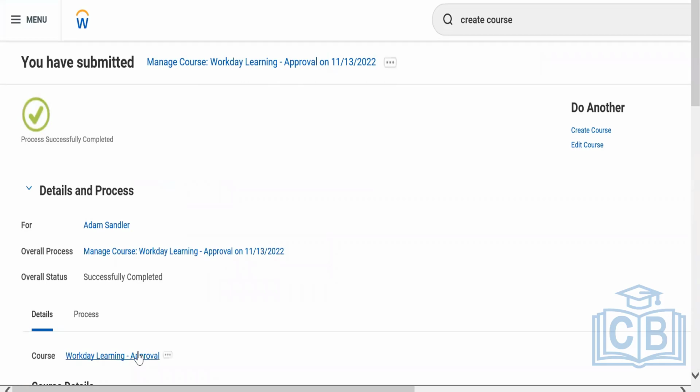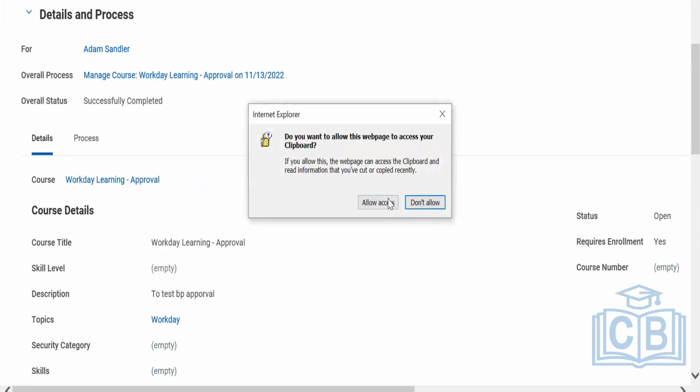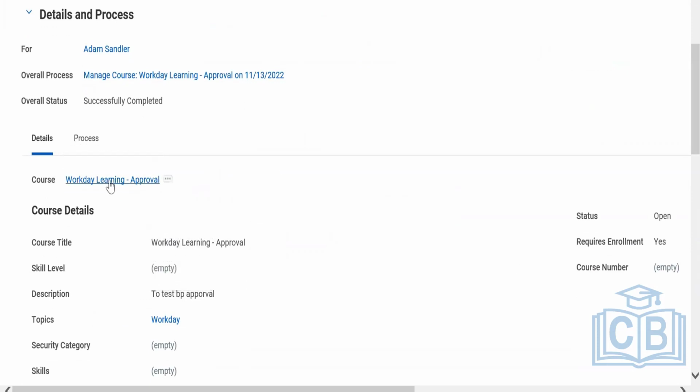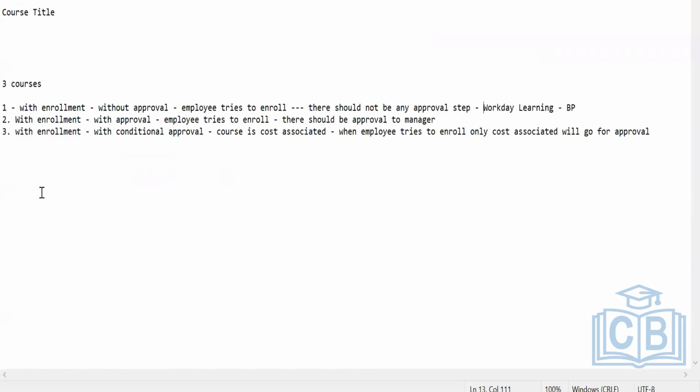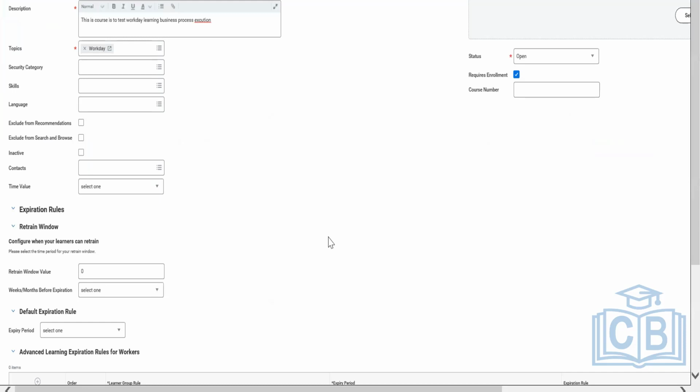We have created two courses which can be used for our test case too. This is for the second case too. Now the third one is we need to have the course that is attached with cost.